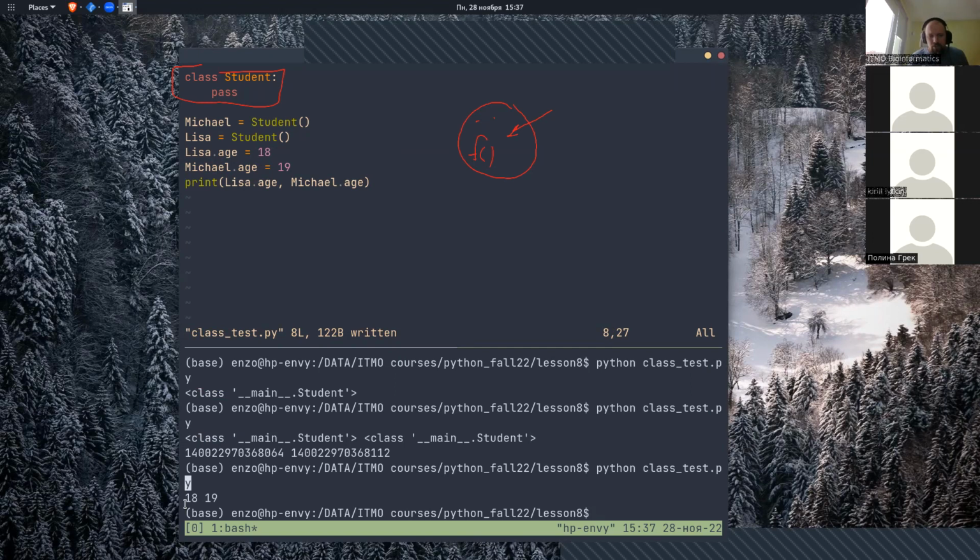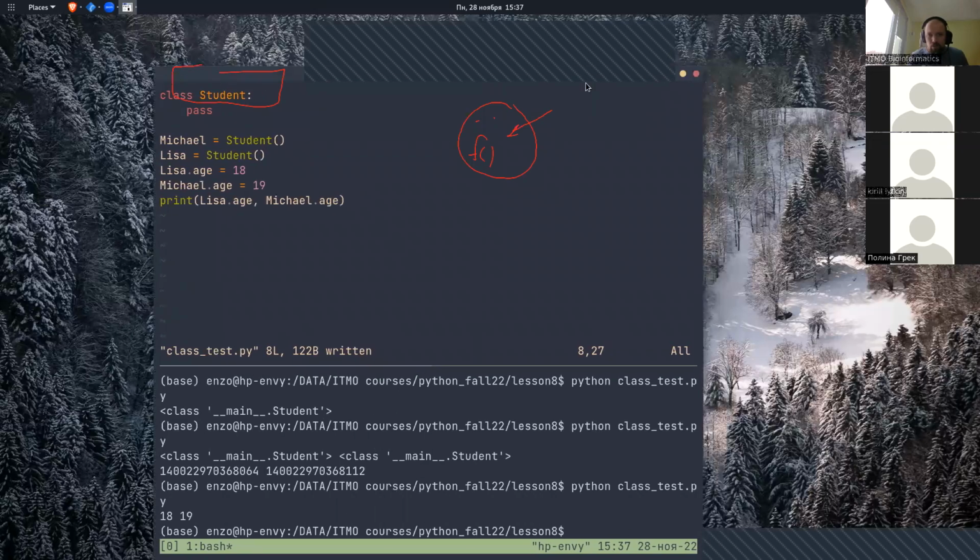Okay, it prints out 18 and 19 correspondingly to Lisa's and Michael's ages. So this is a bad way to treat objects. The good way is to create attributes in the description of the class.